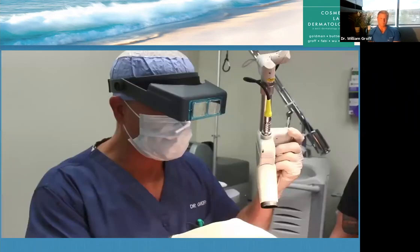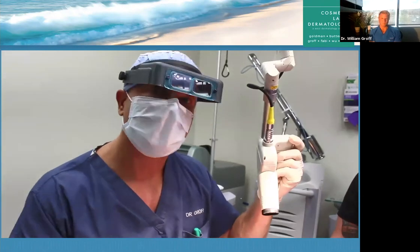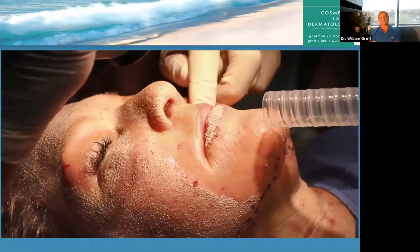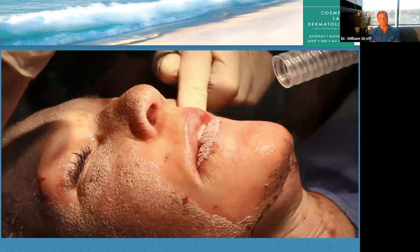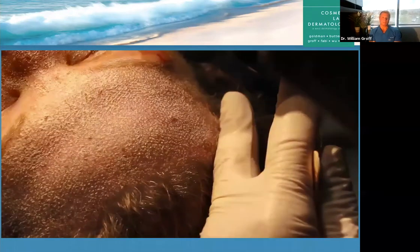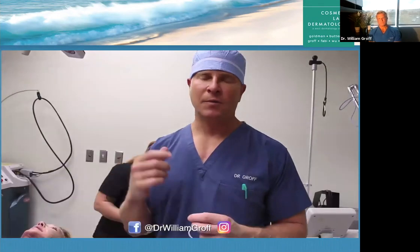We're almost done. We're going to do a final pass on her lips, because the lips, like the rest of our skin, get sun-damaged, wrinkled, and develop pre-cancerous spots. The beauty of this procedure is that not only do you get an incredible cosmetic result, but it removes all the pre-cancers from your skin as well. We just finished our full face laser resurfacing. The patient did amazing — very little discomfort during the procedure. She's washing out her eyes since we had a protective eye lens in place. We will follow up with her tomorrow.